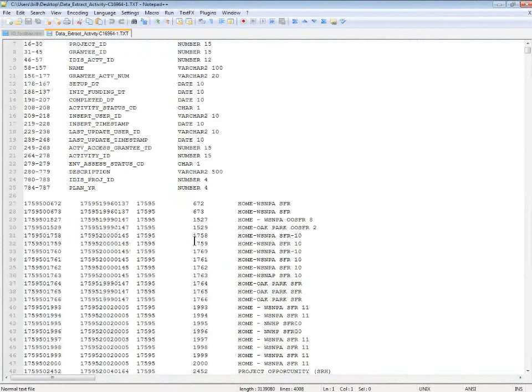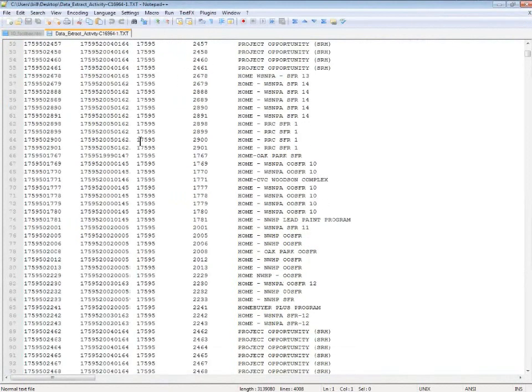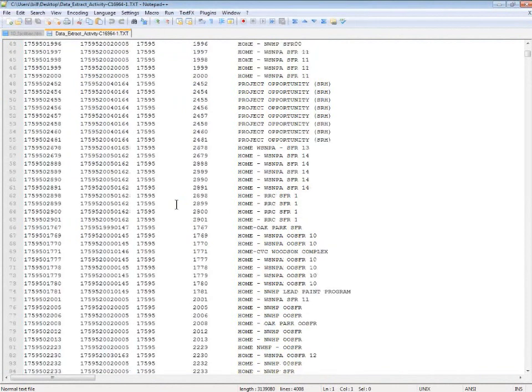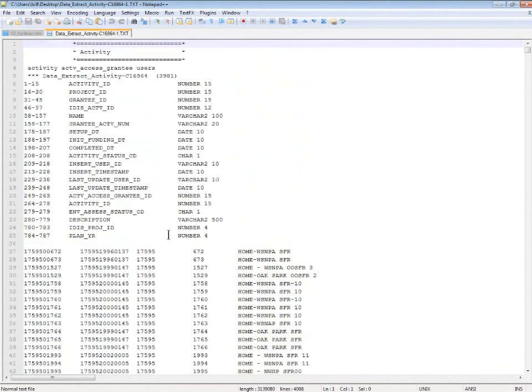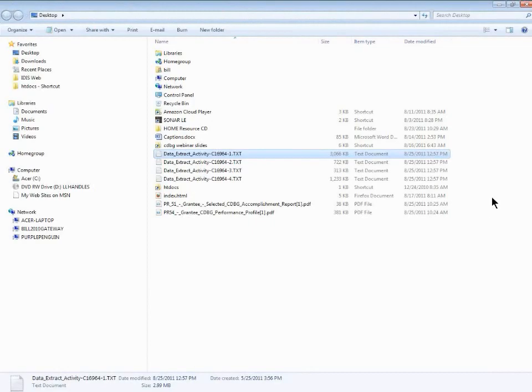Basically, it's just a lot of data, and you're not going to be able to do a lot with this. But if you do bring it into an Access database, you can tie things back together, and you'd be able to find that leveraged fund amount. So if you have questions about that, go ahead and submit additional questions right now, and maybe we'll try to post some information and some short steps on how to use that in the FAQ.